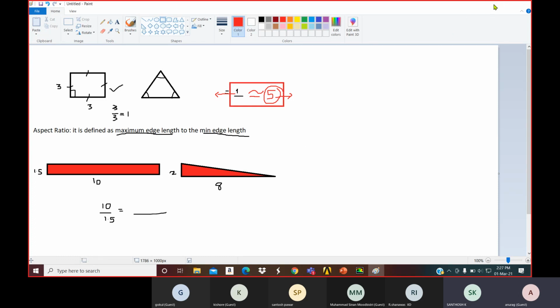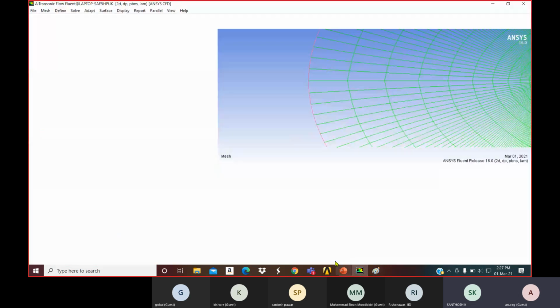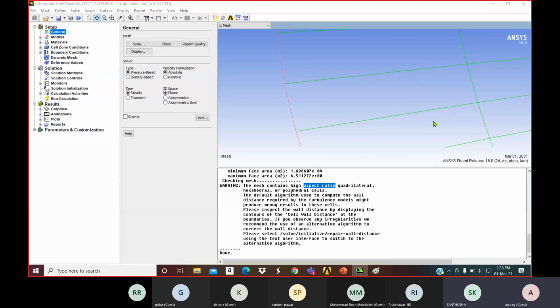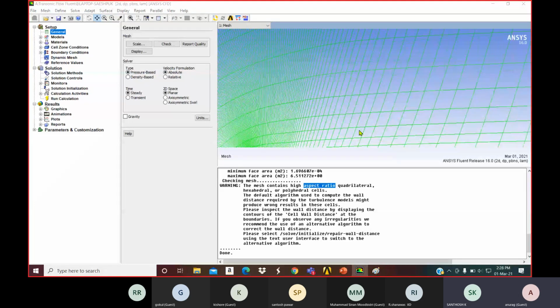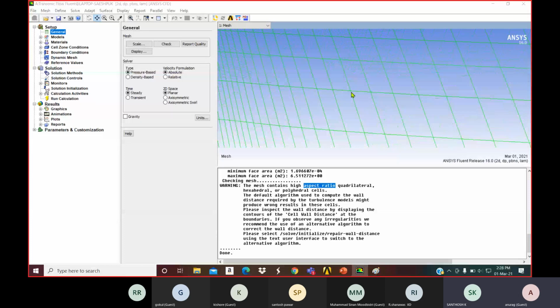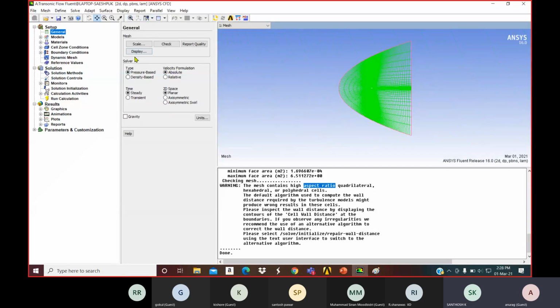Now here also the same concept, you can see it. What happened? The aspect ratio is failing. You can see these elements, and some elements over here you can also observe. Here also, can you see that element over here? So this element is failing. It is showing a warning message.